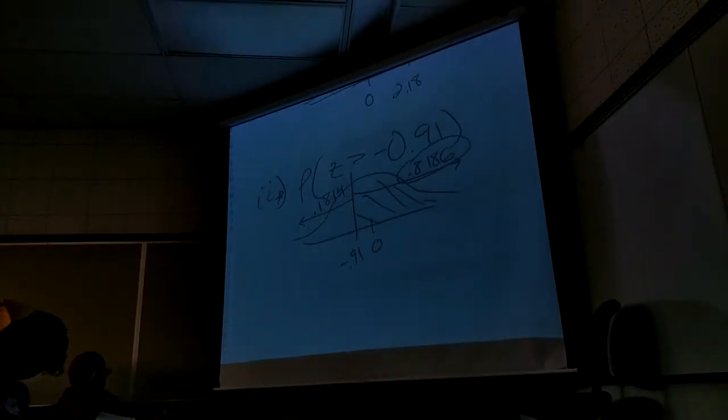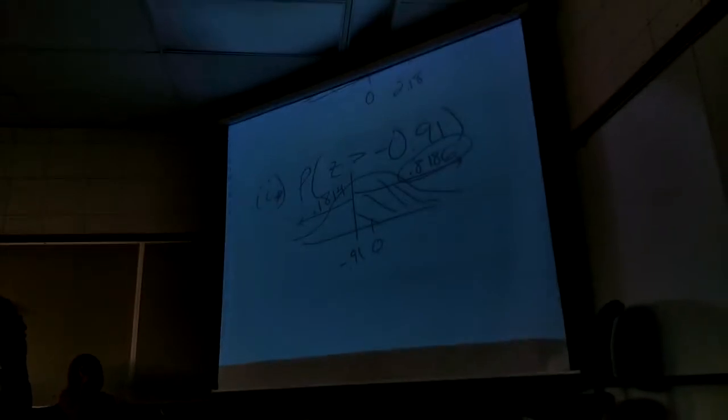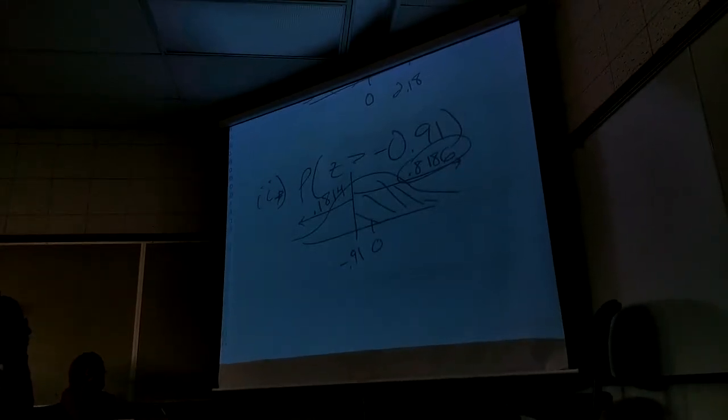How are we feeling so far? Yes, sir. Maybe it's a question, but when it's on the negative side, that's obviously negative 0.1814. What does that represent? An area. A negative area would be like a little black hole. Don't be making no black holes in this classroom. You take that outside of this universe. Do that somewhere else. So yeah, that's an area. That's a percent. That's a probability. Can't be negative.